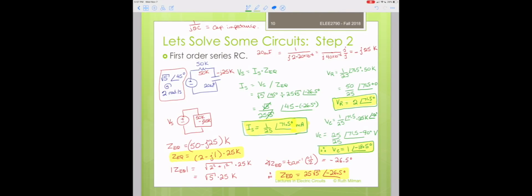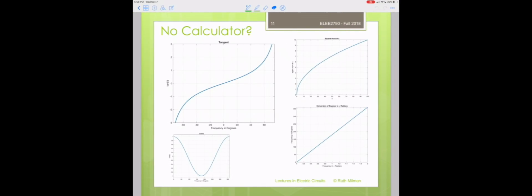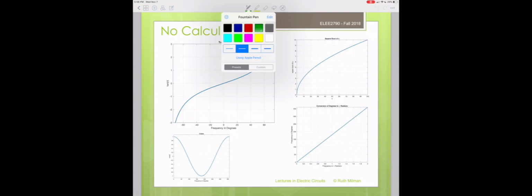In order to calculate what we did here, there are two computations that we needed to do that are a little hard to do without a calculator. One of them is taking a square root, and the other is calculating the tan inverse. Although you won't have a calculator on your midterms, you will have copies of tables which allow you to look up these values. So I want to point out how you go about using this.